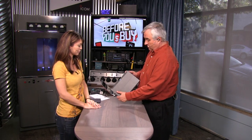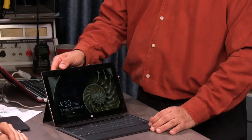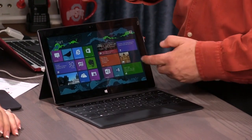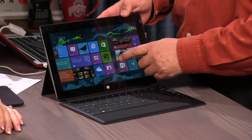It does have a front and rear-facing camera. The camera's at an interesting angle. I think this was something Microsoft did that was kind of smart. This camera is angled, so when you're using Skype, you don't have to arrange the lid. Nice. I always have that problem with my laptop. People always have to say tilt it forward or backward.